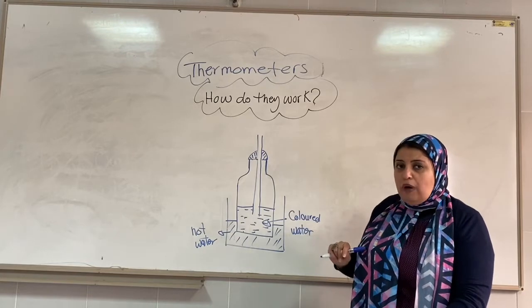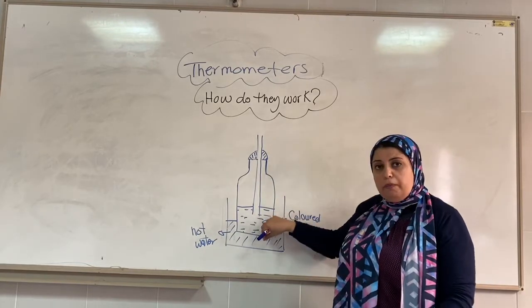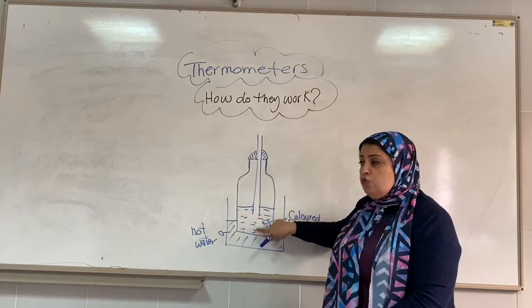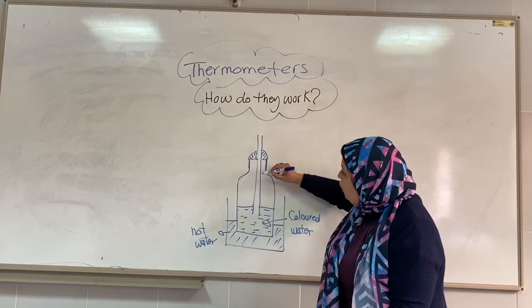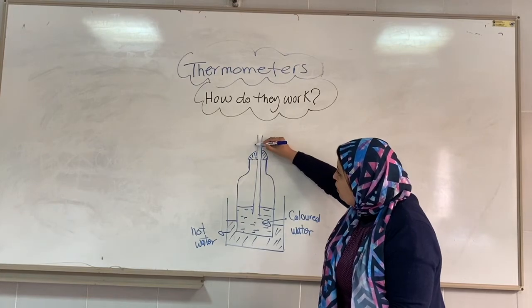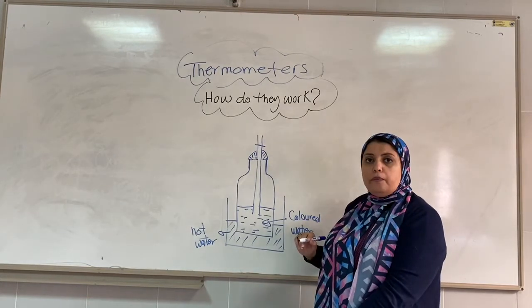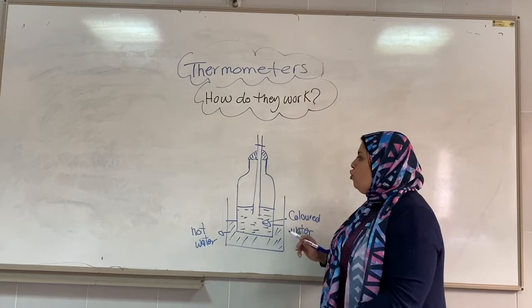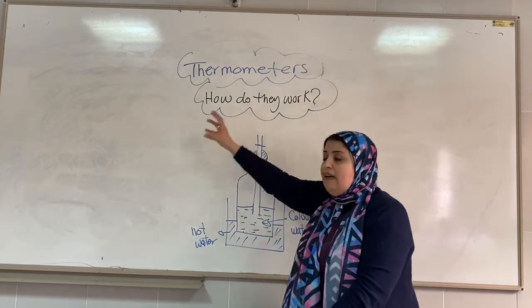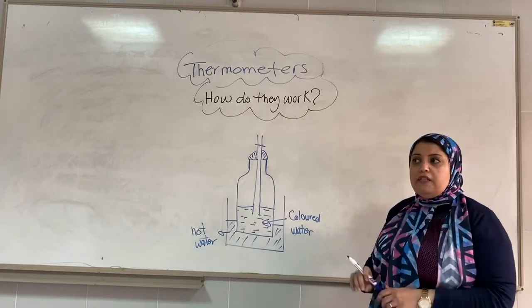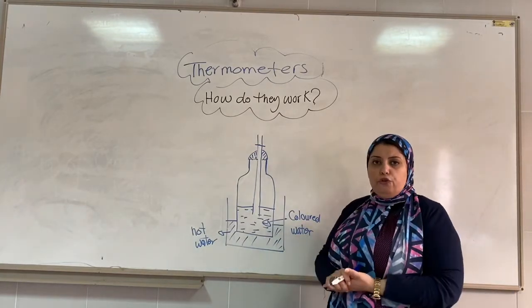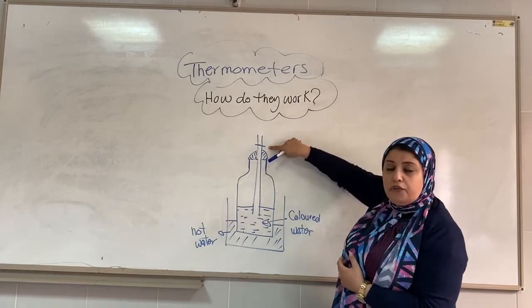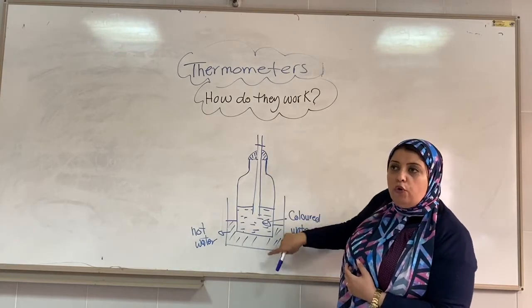Okay, what's going to happen then? When I insert my bottle into hot water, I will observe that the colored water is going to rise up into the straw till that level. Why does this happen? We will know this later. So then, if I take this bottle outside the hot water basin and let it cool down for a few minutes, what's going to happen? I will observe that the water level is going to fall down.